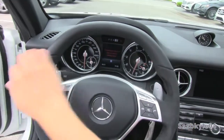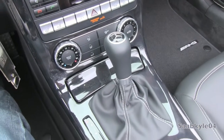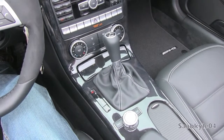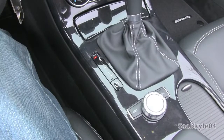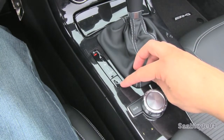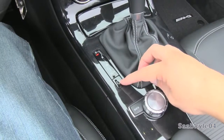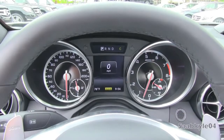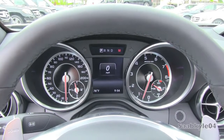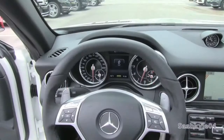Controlled efficiency, like other AMG cars, is designed for comfort and economy, automatically engaging the standard auto start-stop feature, which can be turned off at the push of a button. Sport mode raises the shift points in automatic mode and reduces shifting times by 30%. Putting the car into manual mode allows full manual control of the gear changes with super quick 100 millisecond shifts, via the steering wheel mounted aluminum paddle shifters all the way to the 7,200 RPM red line, accompanied by rev matching downshifts in both sport and manual mode.